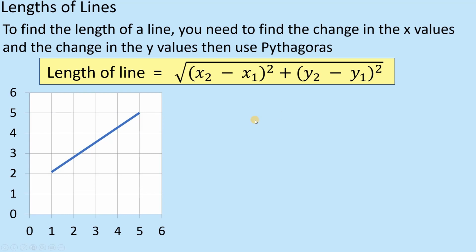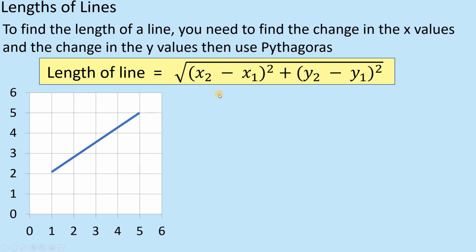Okay, so there we've got a line, a length of a line. It's not perfectly drawn, to be honest. Someone should have done a better job, but hopefully you can see it's going to go from there to there. We'll call it an estimate of the length of a line. You could look at that with a ruler and try to measure it and assume that that's perfectly a centimetre, but that's really not what they want you to do. They want you to use the grid accurately to determine how much it goes across and how much it goes up. That's your distance in the x direction and your distance in the y direction.